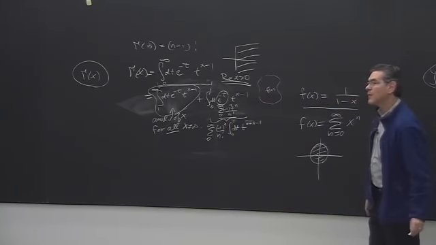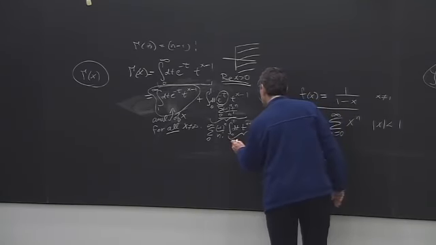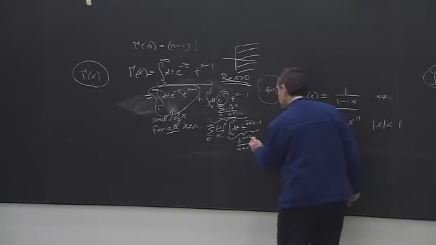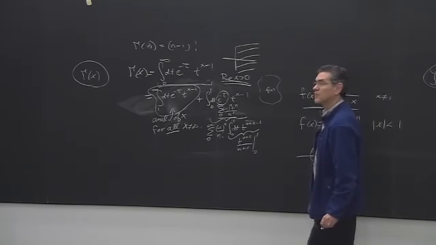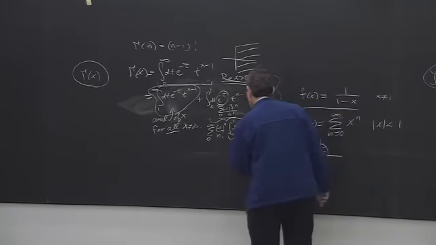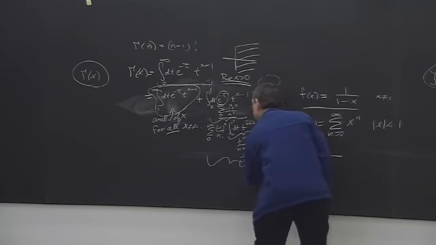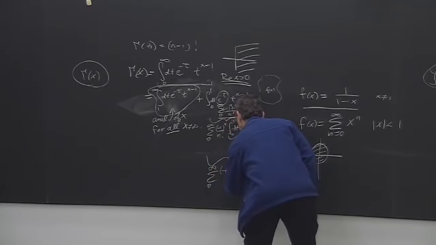Okay. And now I can integrate this easily, and I get t to the n plus x over n plus x. You with me? And I have to evaluate this from 0 to 1. And at 0, this vanishes. And at 1, this is equal to just 1 over n plus x. And therefore, this sum is the sum from 0 to infinity of minus 1 to the n over n factorial times n plus x.